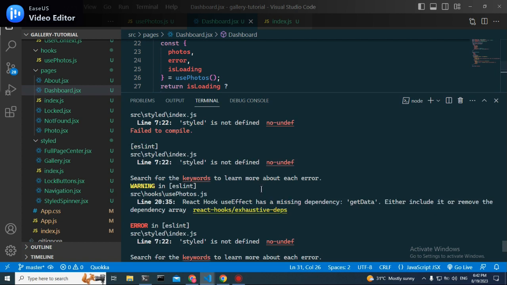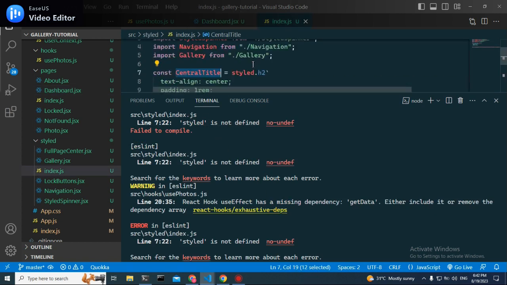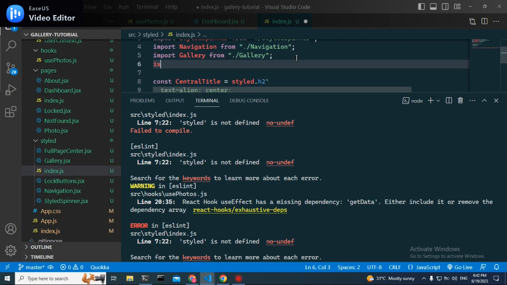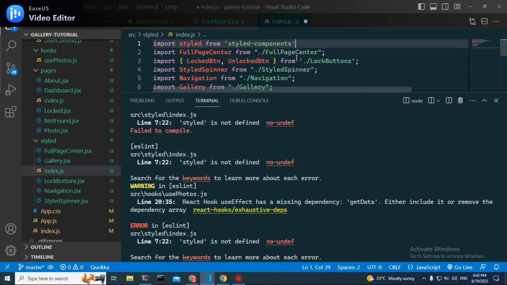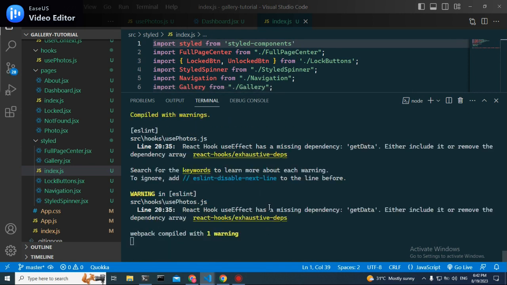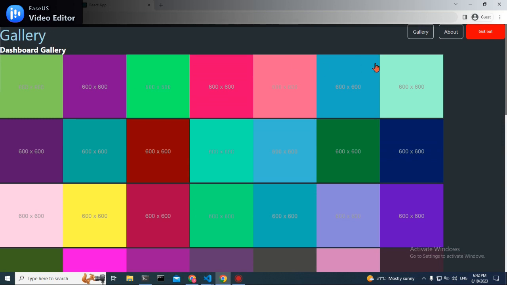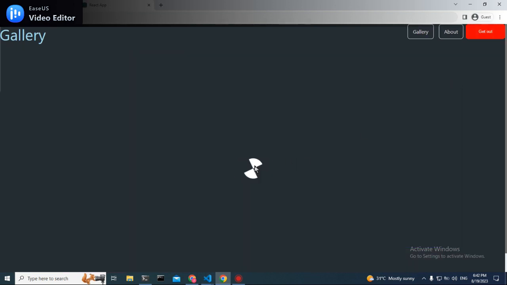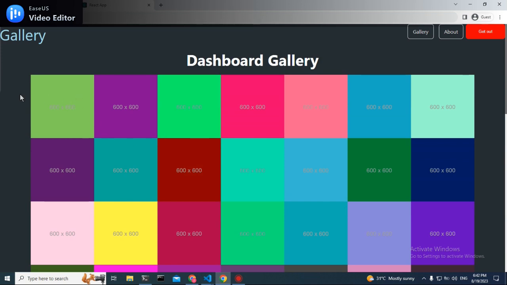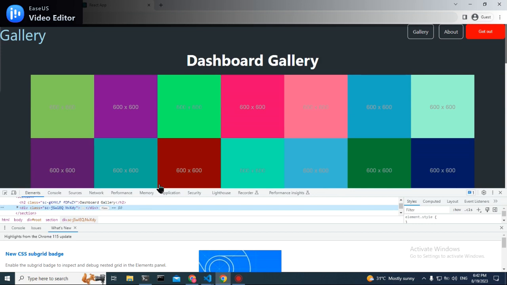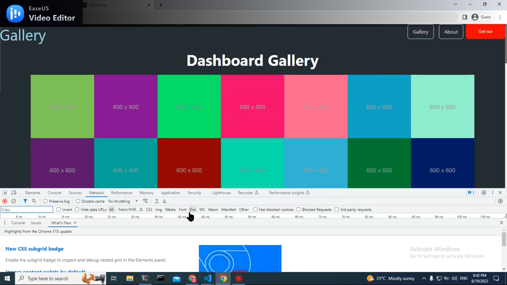and compiled with error. Style is not defined. Oh, obviously. Okay, now everything's good. Okay, getting in here also gets the spinner to work, but let's check the functionality of the spinner a little bit better.